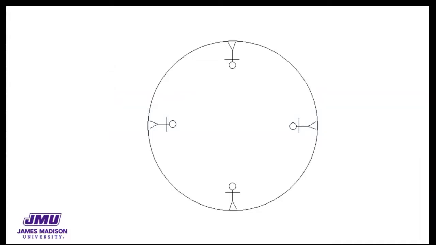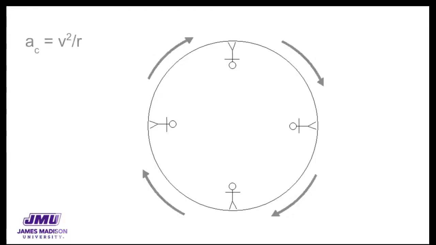Imagine a space station that is shaped like a big circle, and you and I and two other people are standing on different parts of it, and we're just out in space somewhere between planets. We would feel weightless, just like the astronauts on the ISS currently feel. But if we could start it spinning, once it's spinning, we would be experiencing an acceleration equal to v squared over r, where v is how fast you or I, our two compatriots, are moving tangentially. R is how far we are from the center of this circle.